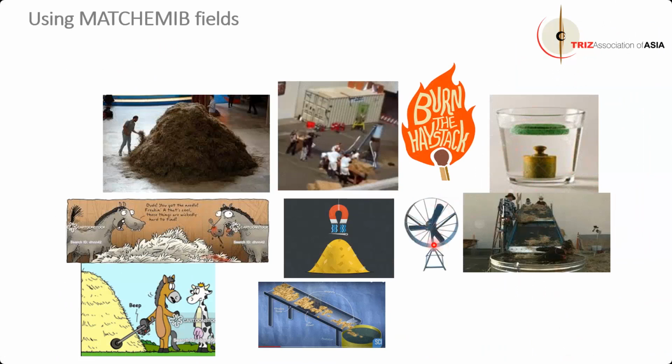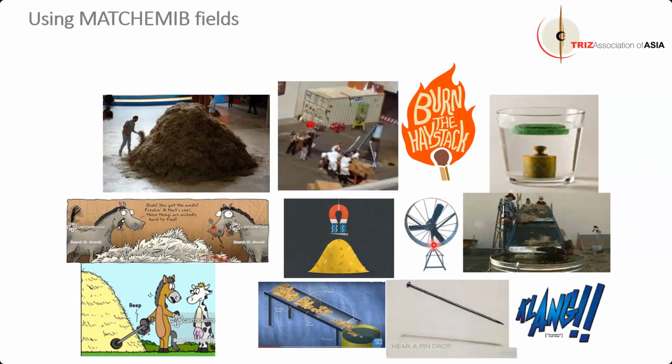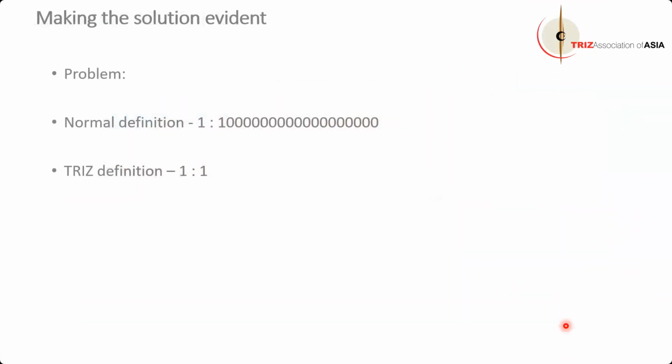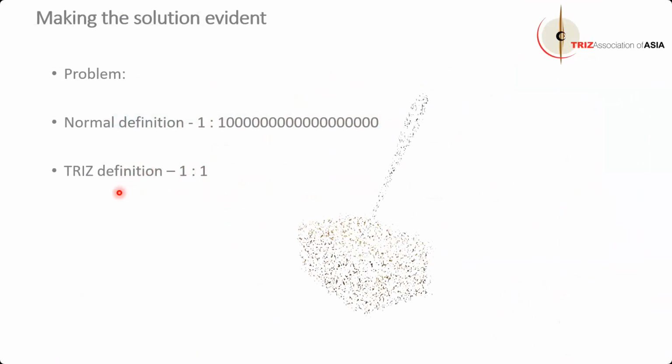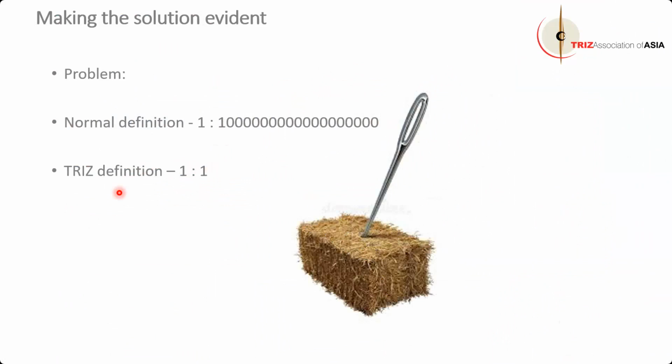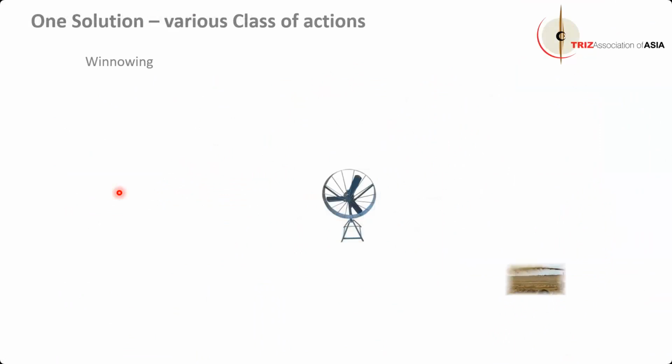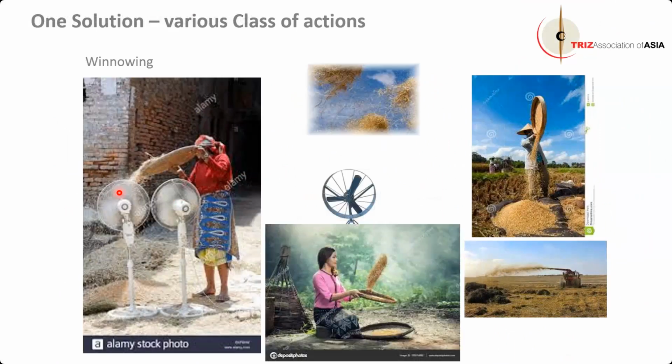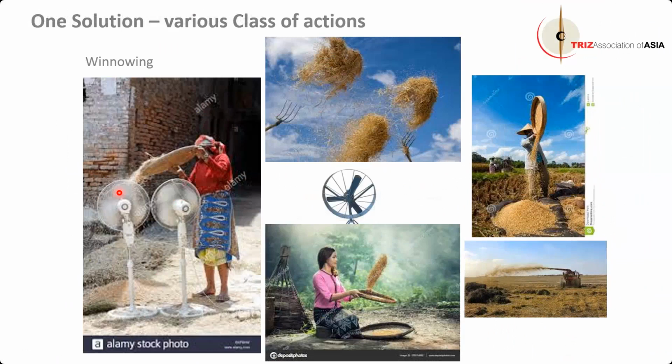This is the fan someone among you had stated. This is a sonorous needle. It makes a sound and you can hear it. So the normal definition of finding the needle would be finding it from so many straws of the grass, which is termed as hay. But here, once you say a needle has a different property from a straw of grass, it becomes finding a needle from one to one. And the needle will say, hey, I'm here, and it will stand out from the different hay or straws. Looking at one of the solutions, there are multiple ways in which you can execute them. Are you getting it?